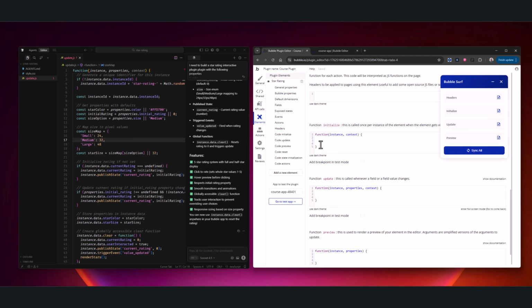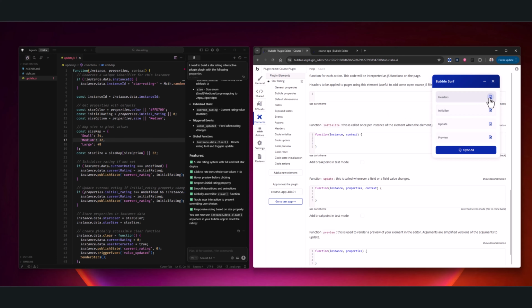For this plugin, we don't need initialize, right? We only need the CSS, which will go into the headers, and the updates. So I'm just going to feed BubbleSoft that directory, that is the directory of these two files here. And I'll just do that once and then start syncing my code afterwards.